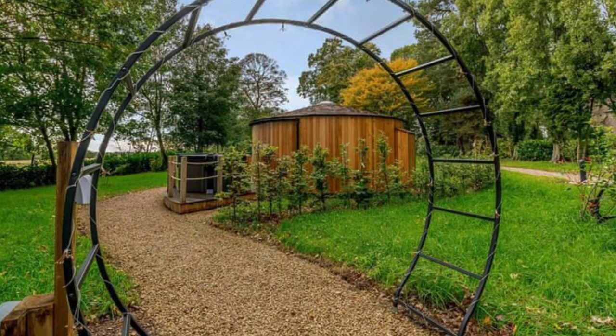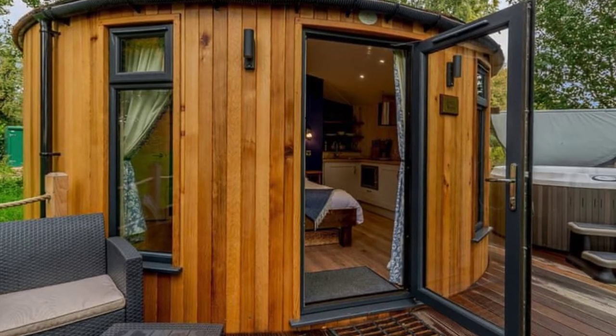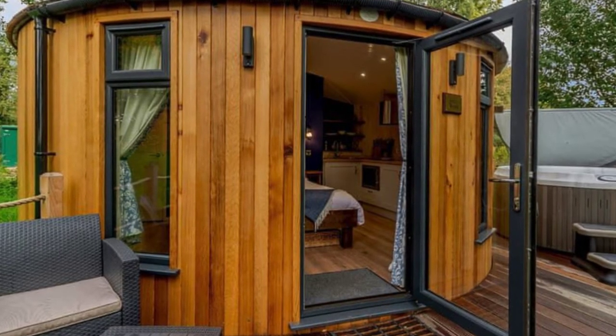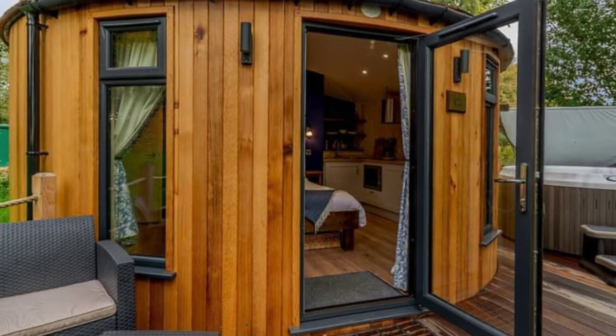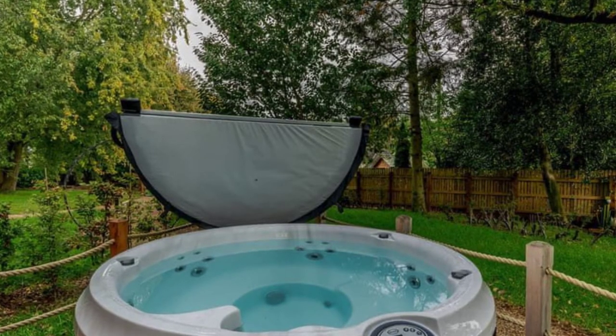Mallory Meadows delivers a unique vacation experience, as close to staying in a gingerbread house as you can get. These unique boutique holiday homes and micro cabin lodges may be compact; however, they still provide all the cozy comforts of home, including an outdoor hot tub. The cozy vacation retreat is located in Kirkby Mallory, near Leicester, Leicestershire.